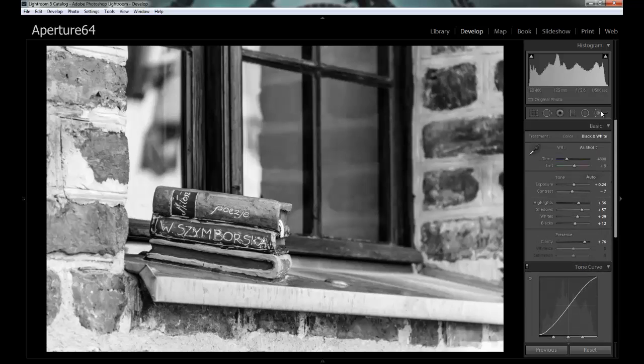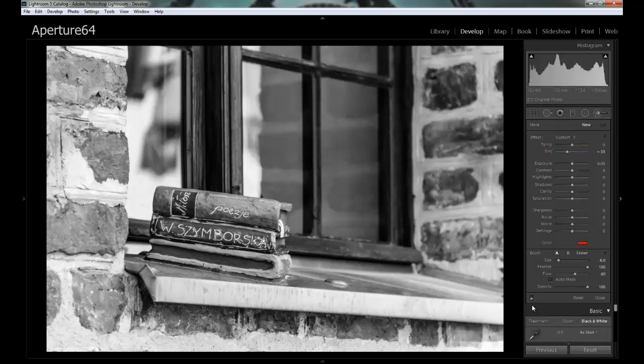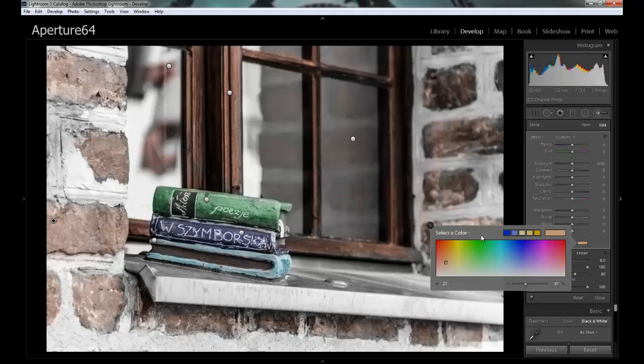And what I did was I created a series of adjustment brushes, which I'll now just turn on. Each individual brush is represented by these little pins here. On each brush, if I click into one of them, I didn't make any adjustments to the main set of options here. I did only change one thing, which is the color. And you can select a color for this brush to be.